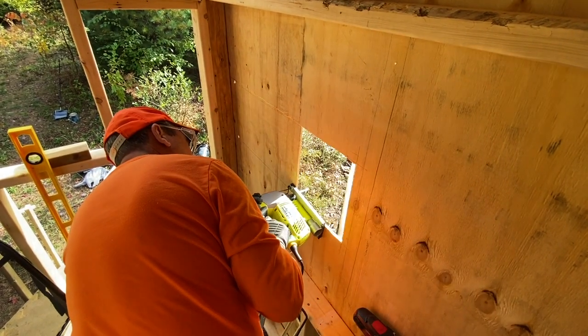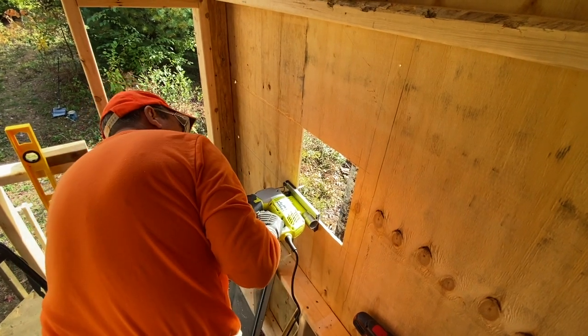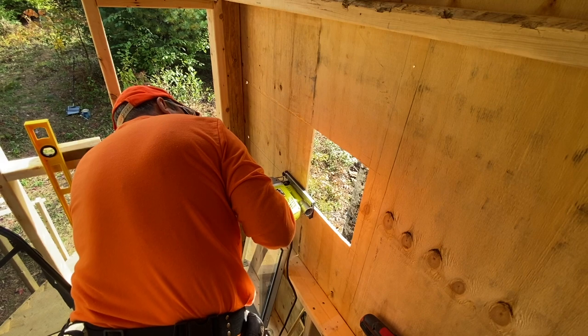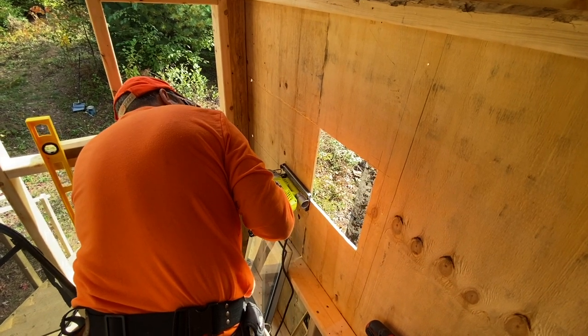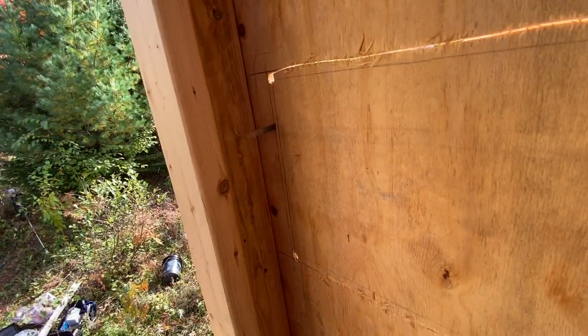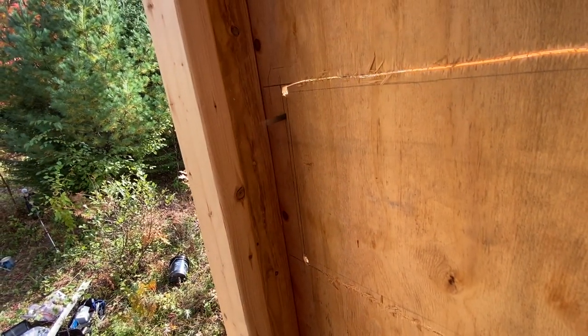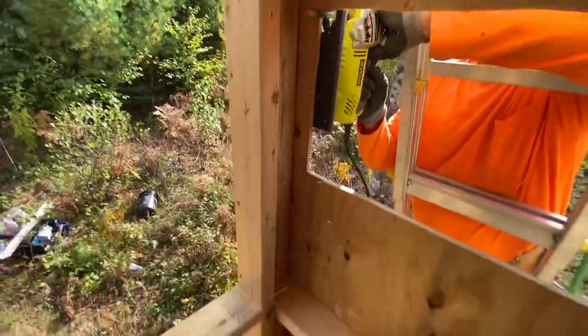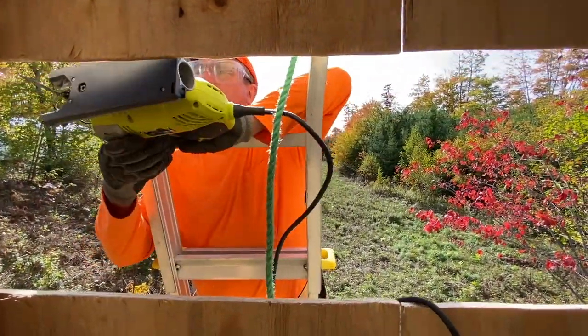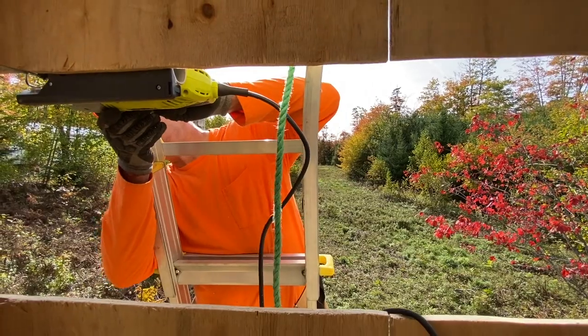The biggest problem was, how high do I make the windows? We made the bottom edge of the windows 40 inches. It seemed to be a good height for Joanne and I with the chairs that we had. We spent quite a bit of time trying to figure out how high we should go, because the windows themselves were only 10 inches high, so there's not a lot of room for error.